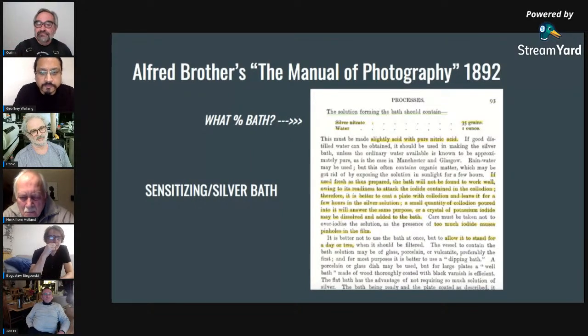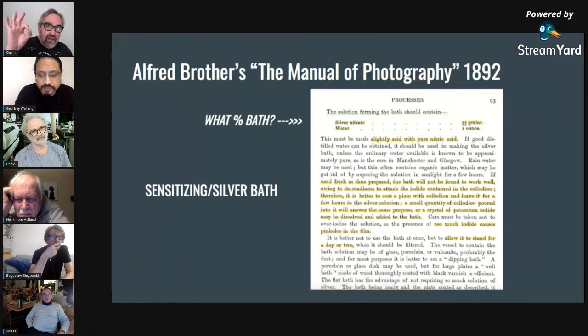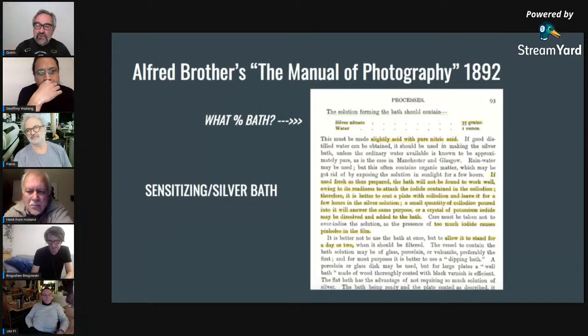But rainwater can be dirty. Distilled water is ppm 0, pH 7. That's why we use it. That's why we know there's nothing in it to interact with the silver nitrate. But what he's saying is if you happen upon some deionized or distilled water that's not clean, and I've had that happen to me in Spain, in Hungary.